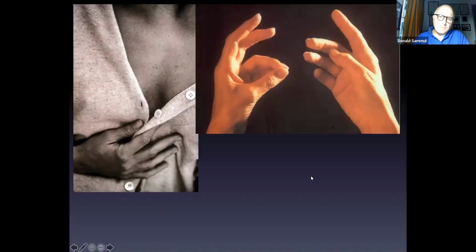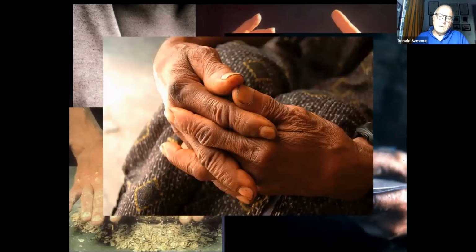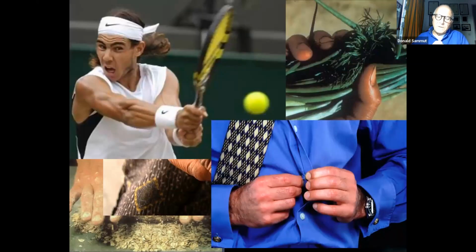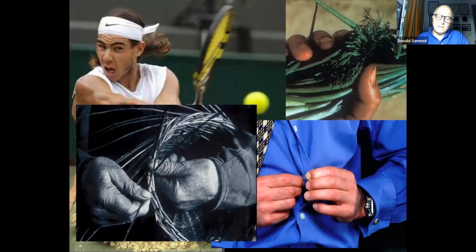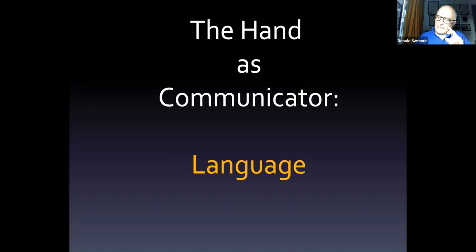And so, as we shall see throughout this talk, there is an enormous spectrum of activity that the hand can follow, and the anatomy, which is relatively simple, is adapted to allow it to achieve all of these things. So the first concept really is the hand as a communicator, the language of the hand. Most Latins will use their hand somewhat more than others, and hands are very expressive, as you can see here.